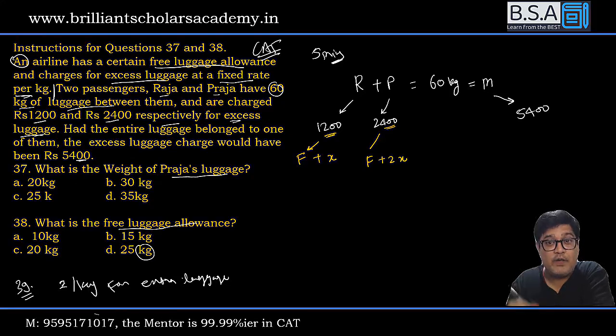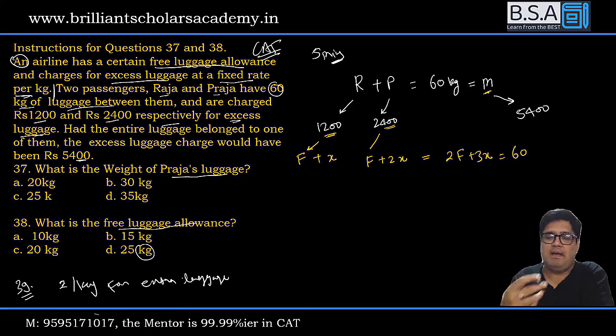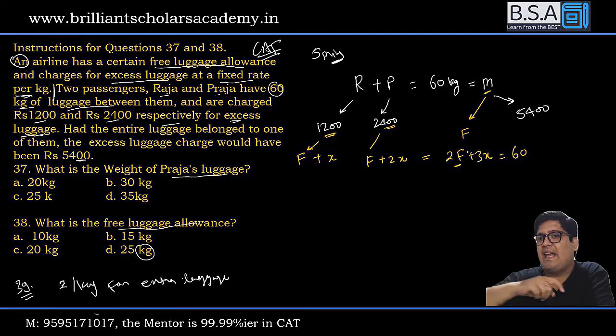So observe how equations are being formed. What I have is 2F plus 3X, X is the extra luggage, is equal to 60 kilograms. I am asking Mantriji, you carry everything. Can I say Mantriji will be given a free limit F? Free limit is F. Free is only 1. Can I say everything else has to be paid for? So Mantriji will have to make a payment for F plus 3X. This is what he will have to pay for.